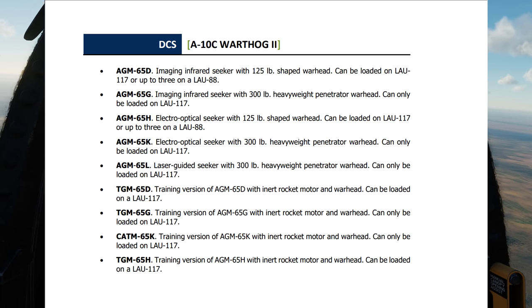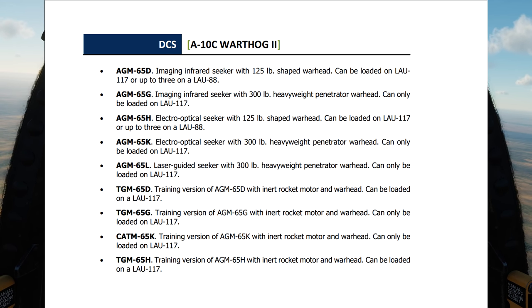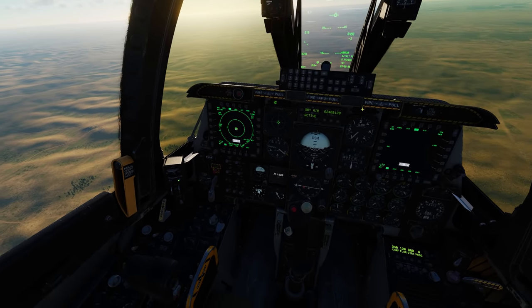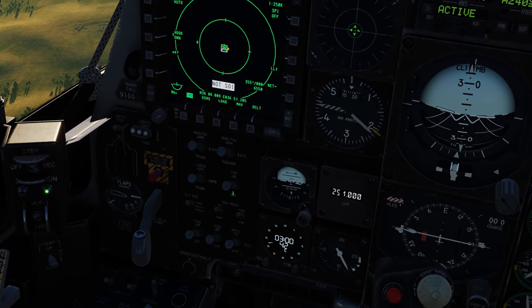If you're ever confused about which Maverick you should bring, basically just bring the Deltas and you're fine for 99.99% of the time. Alrighty, so let's get the Mavericks started up. Now, remember how I told you previously that one of the things you want to do is turn the targeting pod on before you take off.